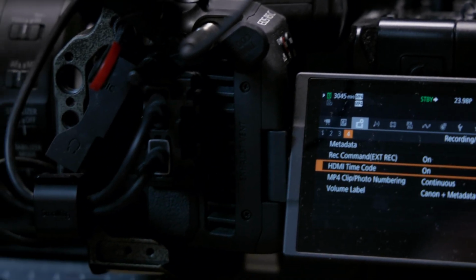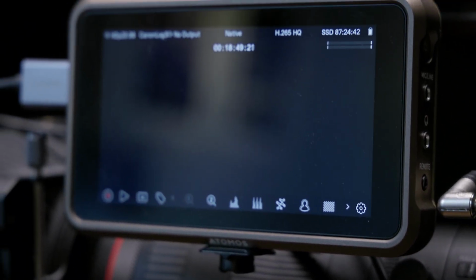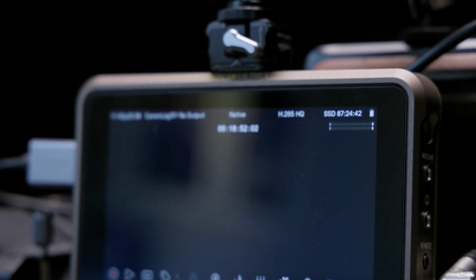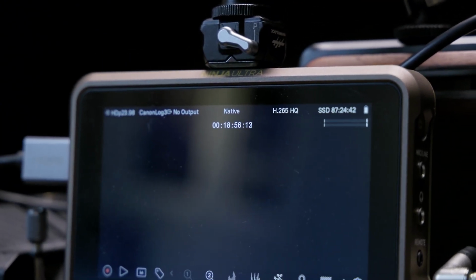Now, in addition to generating and receiving timecode information, Canon's Cinema EOS OS gives us full control over the SMPTE timecode's binary groups, which is also known by most people as the user bits. These user bits allow the timecode to store arbitrary data, time, and date and time zone information depending on how they're configured.